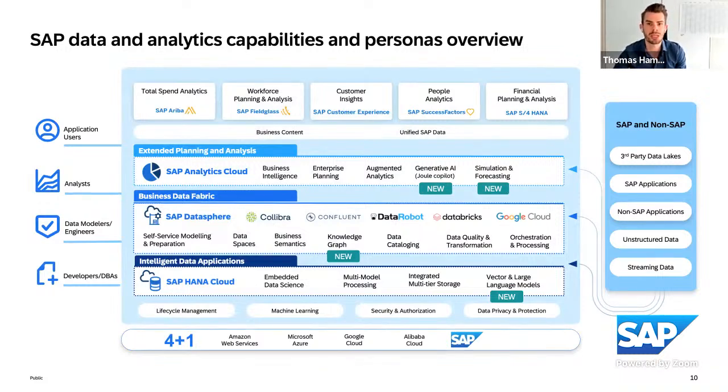And that is for integrating data science and machine learning, for making use of the multimodal data processing capabilities for various types of data. And it is not just a database with a single storage option. Indeed, it comes with different storage tiers that gives you the possibilities to optimize also your total cost of ownership based on the usage of different storage tiers. New is our HANA Cloud Vector Engine that supports the work and collaboration with large language models, but we will talk about that later on as well in more detail. On the second layer, we see SAP Datasphere.